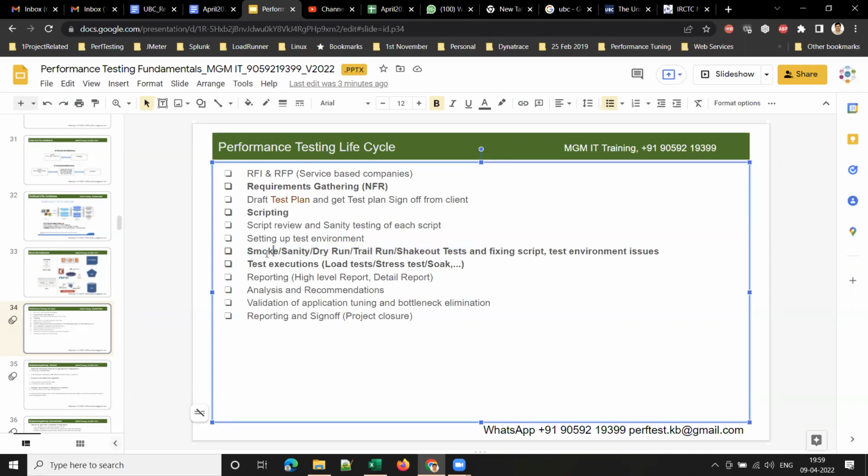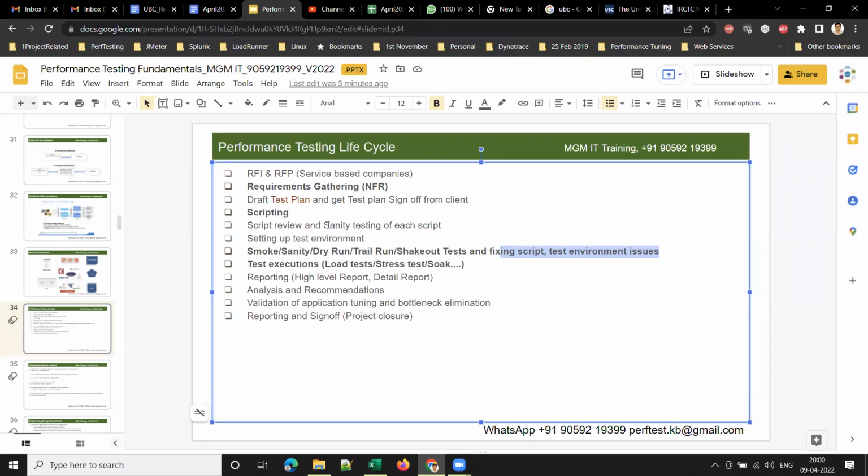Some organizations call it smoke testing, some call it sanity testing. Those who don't like that word smoke will say sanity testing. Some organizations call it a dry run, some call it a shakeout test. So the purpose of this shakeout test or trial run is to verify if the scripts are working fine and the environment is working fine, and to rule out any environment issues or script issues, right?